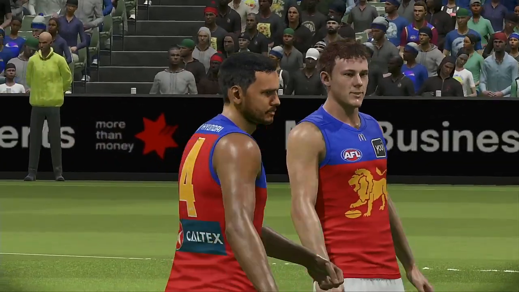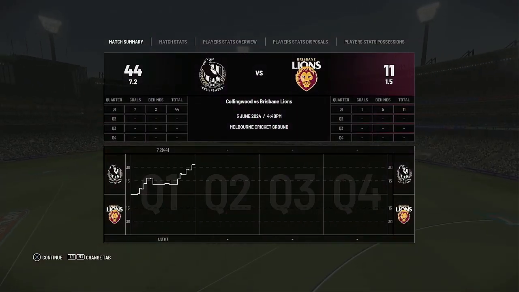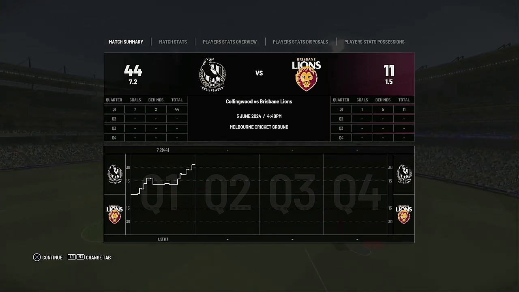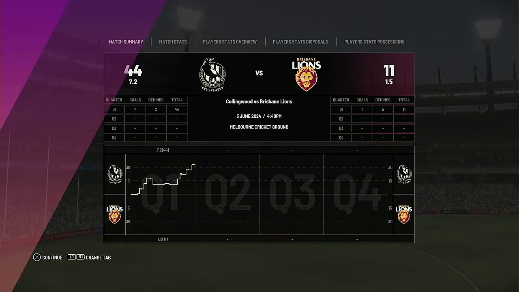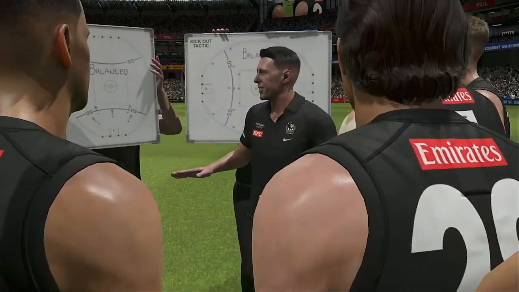Gary's with us again. What's on your mind, Gaz? The Pies really turned it on in that first quarter. They've well and truly thrown down the challenge. They've had a lot more of the footy and they look like scoring nearly every time they go forward. You've got to match them in close because they don't give the ball back as much as some sides do. Good on you, Gary. Thank you.